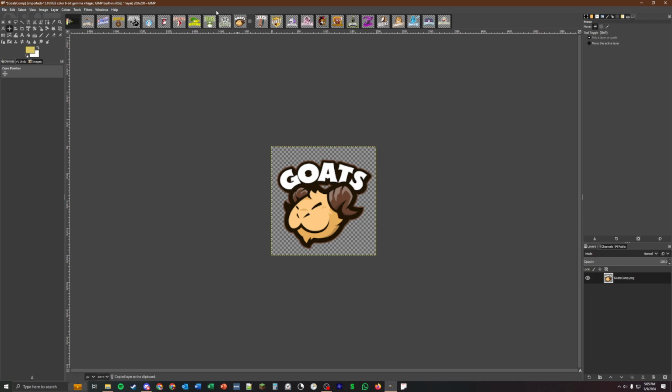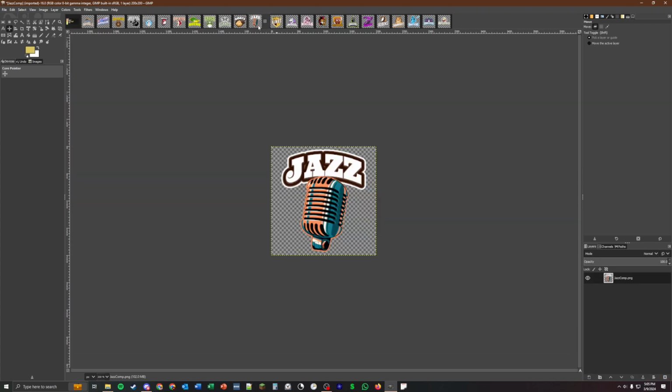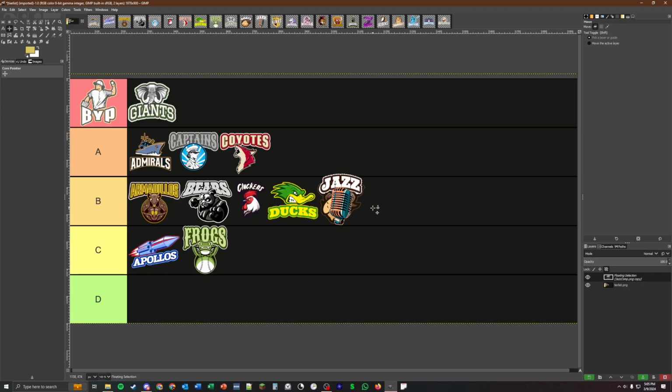Let me know in the comments what you think was the best of the logos. Next one we have is the Goats. Oh man, good B tier. They're cute. The little eyes that are closed is funny. The font is very barnyardy. It fits. Not A tier, but a good solid B tier. I like the Goats logo. It's cute. Next up we have the Jazz.